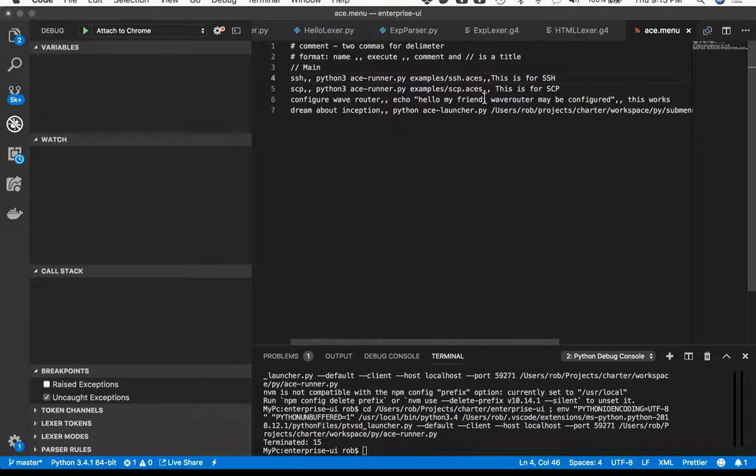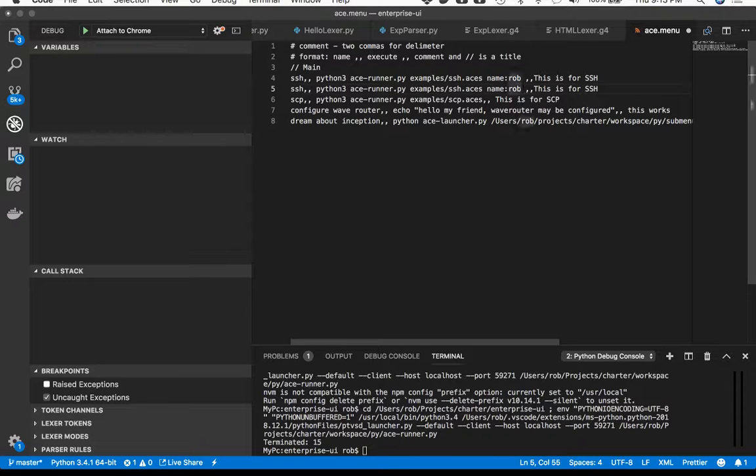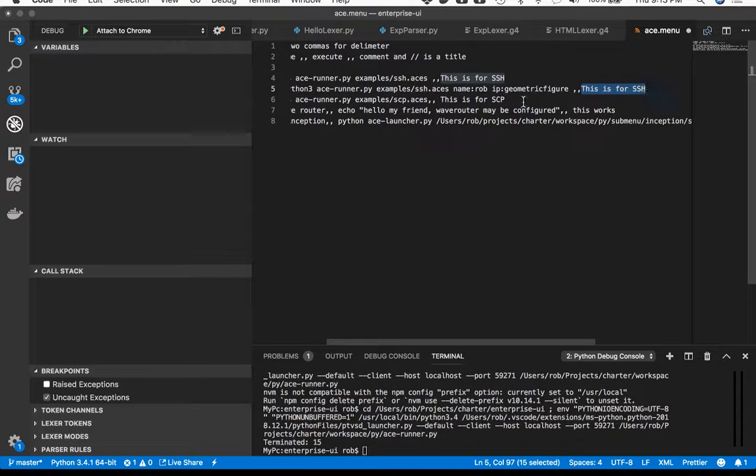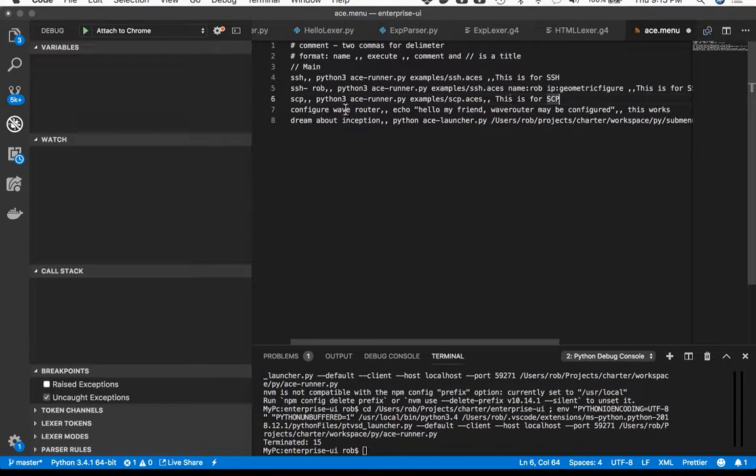I could put something pre-configured here like name equals Rob and have that automatically execute every time I run that program. Or I could have a copy of it that executes that variable, just to make it easier for scripting SSH Rob. And then I can go from there. And then there's the comment, say if it's broken, if it's working or not. And then here's an echo. This is basically a bash script or runner. So you can type anything that you have in bash here, and it'll go execute.